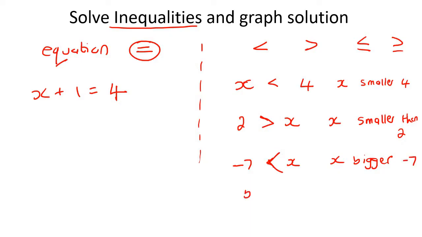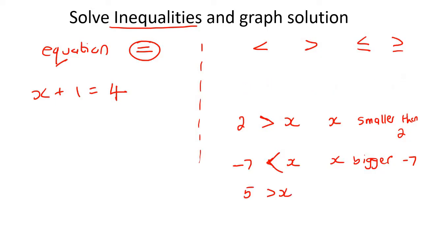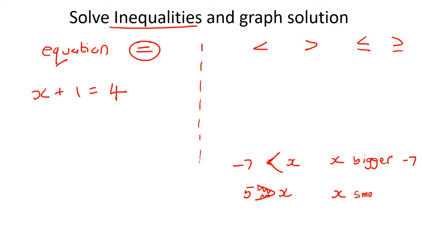Let's do a few more. What does this one say? Please don't start with the 5 — start with x. Now look at the crocodile. What is the crocodile about to eat — is it about to eat the 5, or is it about to eat the x? It's about to eat the 5. See the teeth? It's about to eat the 5. So the 5 is the bigger one, which means x is smaller. x must be smaller than 5.